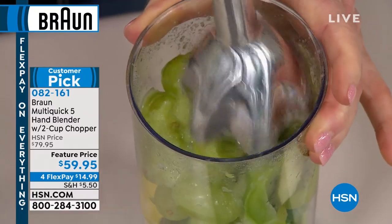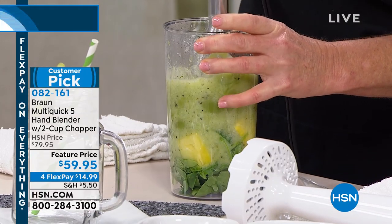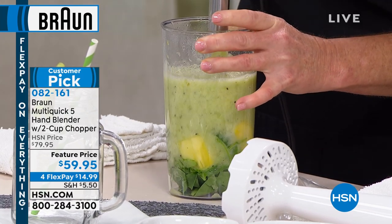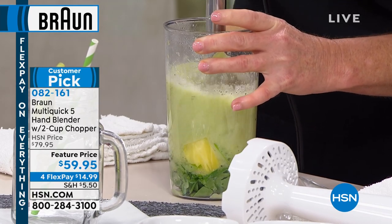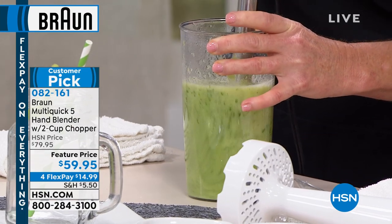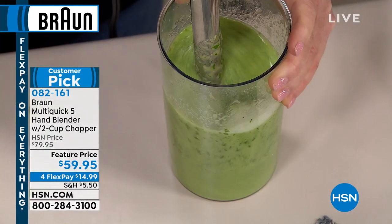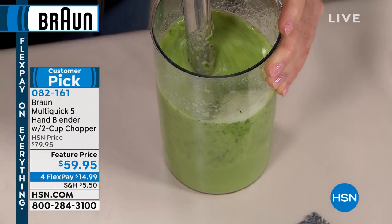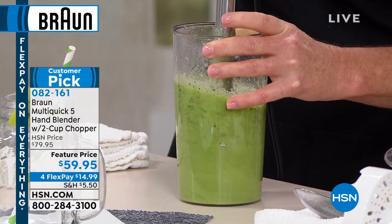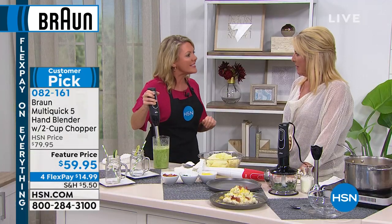What I can do just in the palm of my hand is start to break through the fibers in those juicy fruits. I don't need the calories of adding a liquid. I don't need to water down my smoothie, because those grapes — they're full of liquid. That cucumber, it's full of liquid. And once I get down to the bottom, you can see a vortex forming just from a hand blender. That took all of about 30 seconds.